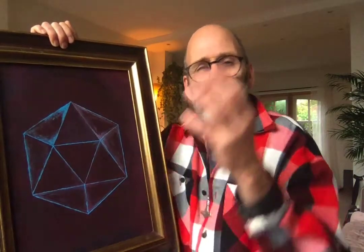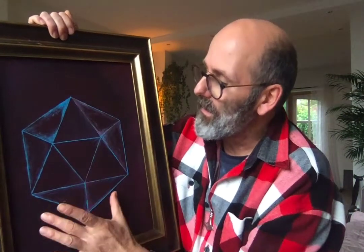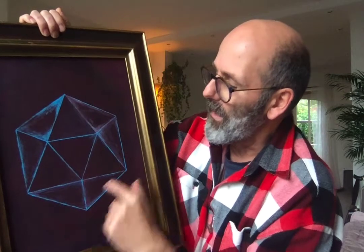So in the Edda stories, they're talking about 9 worlds and 9 days and 9 nights of initiation, 9 nights that Odin hanged from the Yggdrasil, the world tree. Then he received the information, the wisdom of the runes, whatever that may mean. Anyway, so there's 9 worlds, and when we look at this structure in the second dimension, you see 1, 2, 3, 4, 5, 6, 7, 8, 9.